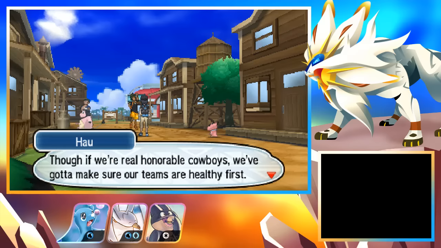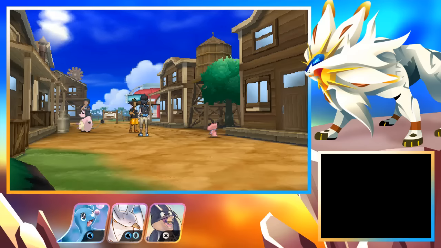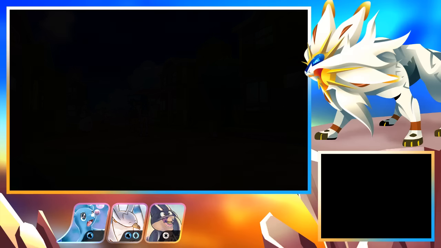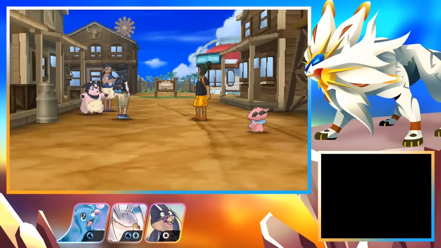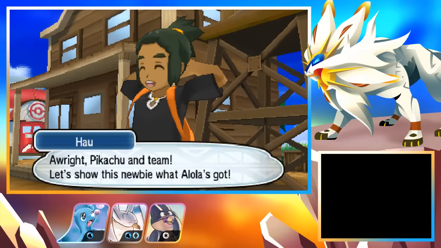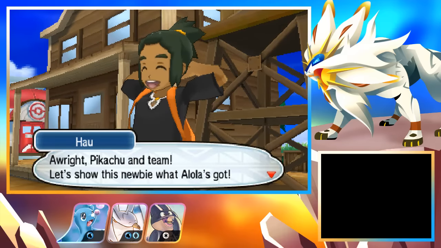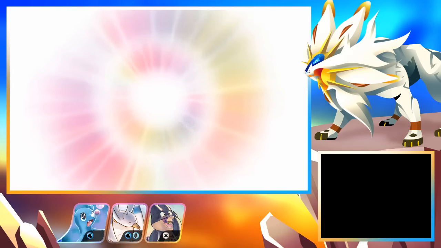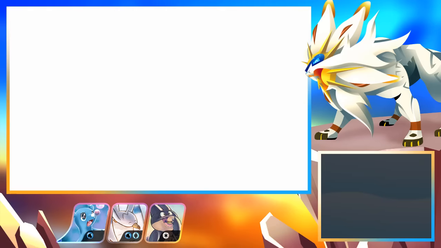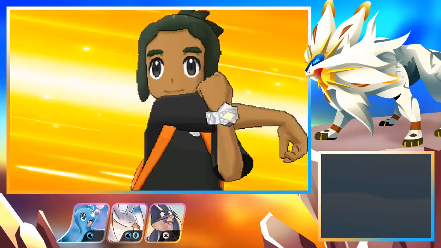Though, if we are real Rebel Cowboys, we have gotta make sure that our teams are healthy first. Okay, so he's gonna heal my Pokemon, but my Pokemon were healed beforehand. Alright, Pikachu and team, let's show this newbie what Alola's got. Who are you calling a newbie? You got crushed so many times by my Pokemon, and that's what is gonna happen this time as well.